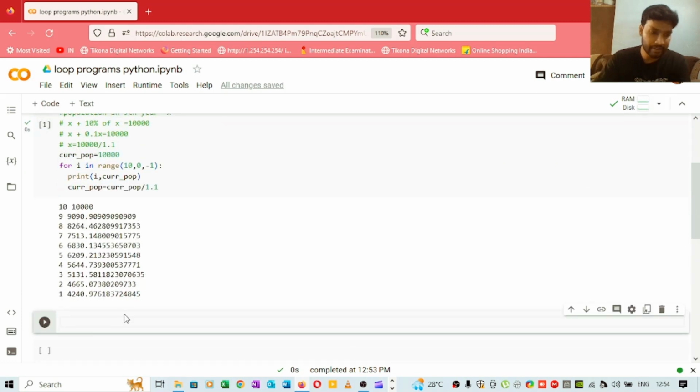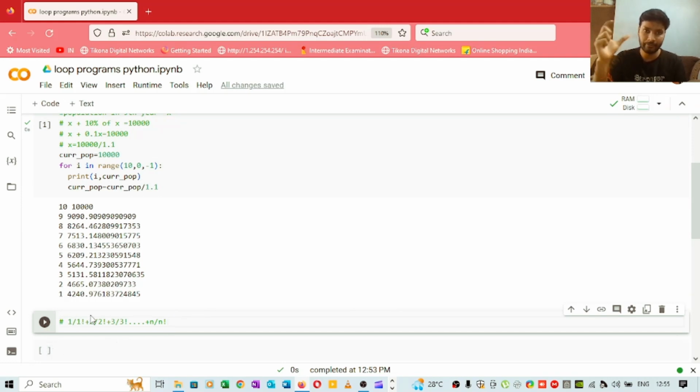And in this program we will solve this expression: 1 by 1 factorial plus 2 by 2 factorial plus 3 by 3 factorial, and so on up till n by n factorial. So what we have to do here is, we have to write a program to solve this expression, and we will take the input from the user. The number could be anything. It could be 8, it could be 20, any number. That's why we are taking input from the user, and we have to print all the sums.